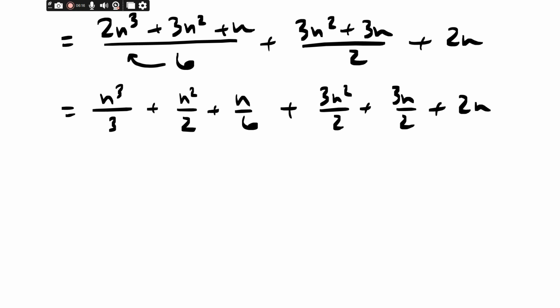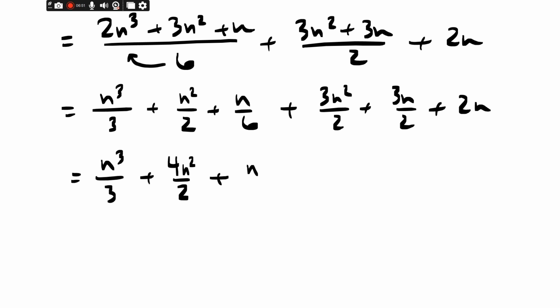Okay, so now I have to collect all these pieces together. As I'm collecting these pieces, I'm going to get common denominators. So notice I have an n to the third power. That's the only one there. So let me just give it as n to the third power. Now let's see our n squares. Oh, they both have a 2. Our n squares, both n to the second power, both have a denominator of 2. So that's nice. So that's 1n squared plus 3n squared makes 4n squared. I'll simplify that in just a bit here.